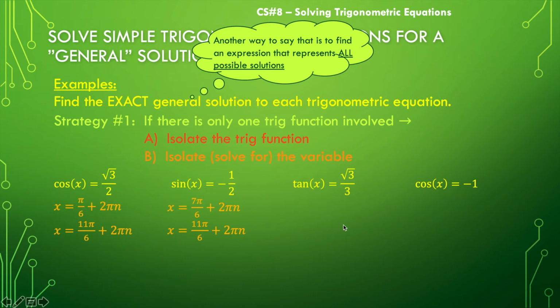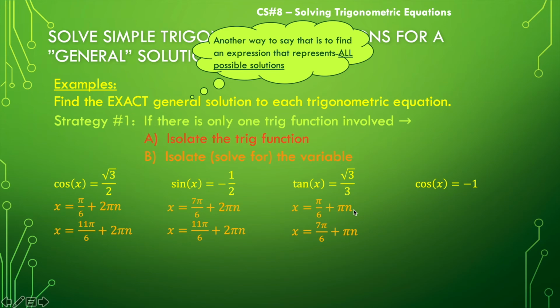How about this next example? The tangent of x is the square root of 3 over 3. So what are we thinking about? We are thinking about what are the angles on the unit circle that have a ratio of y over x of radical 3 to 3. And this is where really knowing those tangent values comes in handy. This is going to happen at pi over 6 in the first quadrant and 7 pi over 6. And when we write our general solution for a tangent, we add the expression plus pi n.